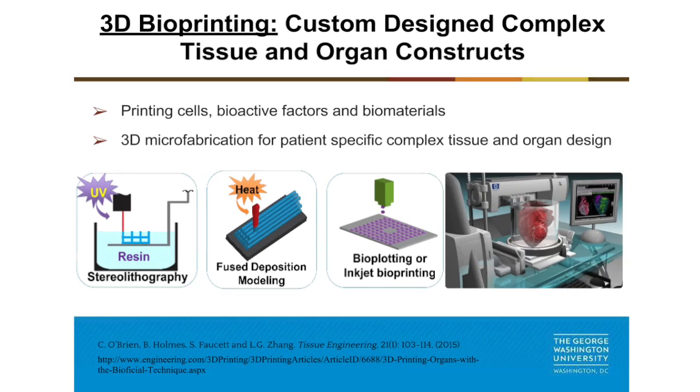At the beginning, I would like to briefly introduce the three-dimensional ball printing technique. You can see several printers on these slides, which are also available in my lab. They have different printing mechanisms. The first one is called Sterilisography-based printer — it uses UV laser to photo cross-link hydrogel material. The second one, also really popular, is called Fused Deposition Modeling-based printer. You can use that printer to melt polymer material and then create a 3D structure.